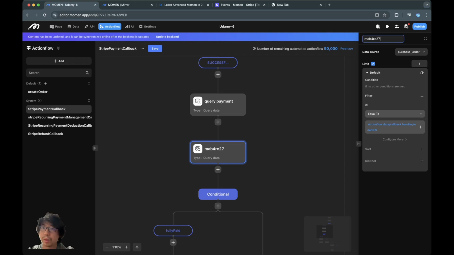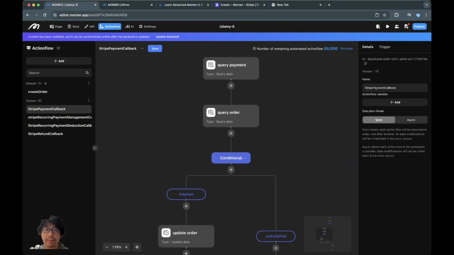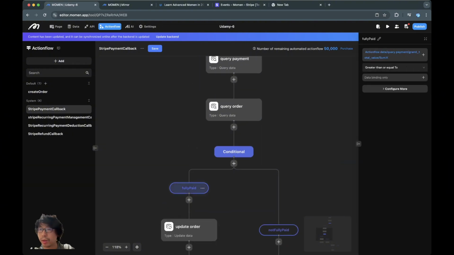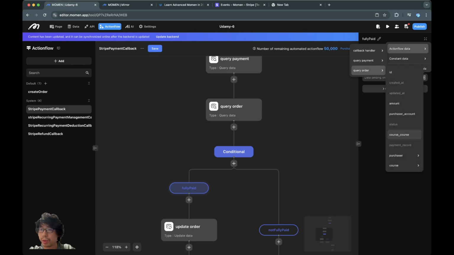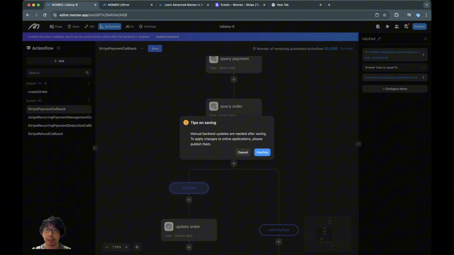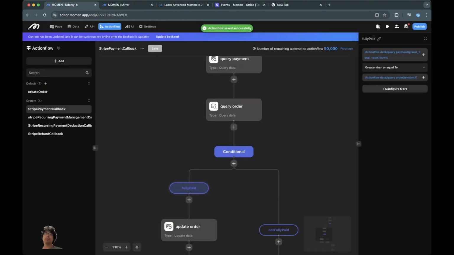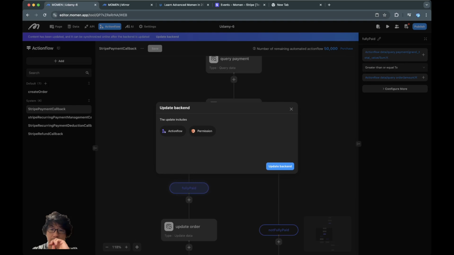We call this query payment, query order. And then here, that will be the order's amount. Okay, so now we save it, and we'll update the backend.